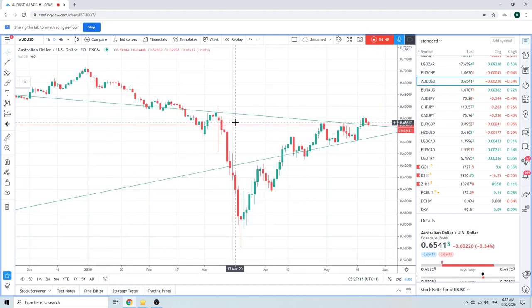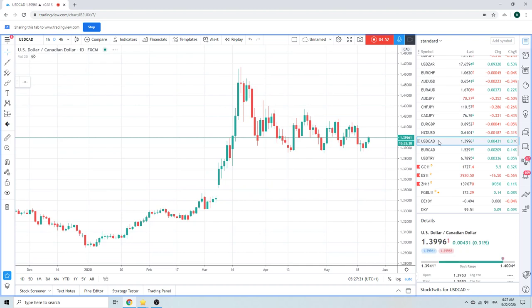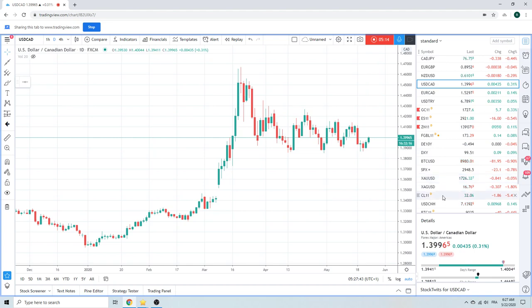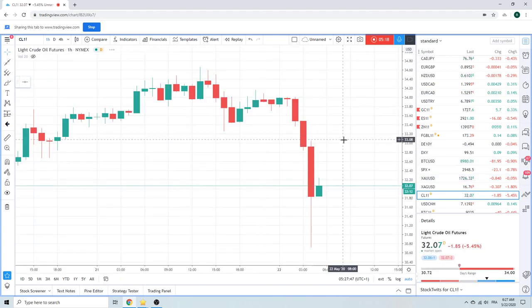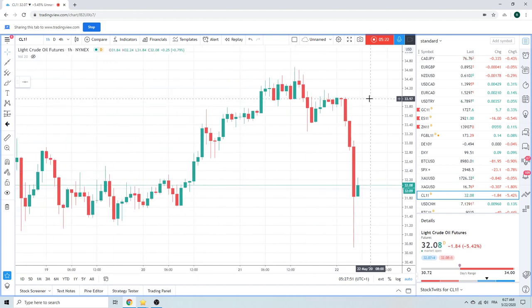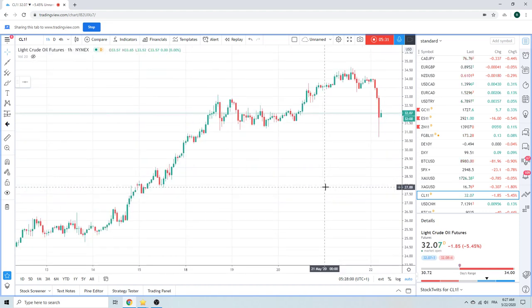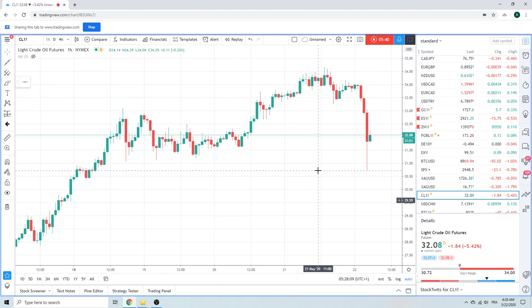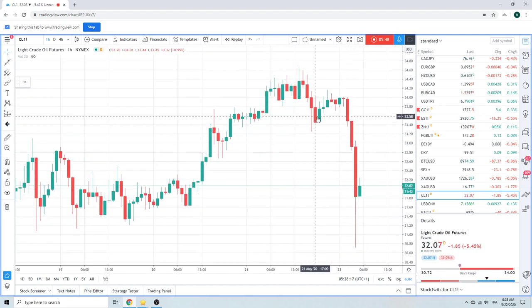Aussie, as you can imagine, same chart as kiwi — has turned. Dollar CAD: what a pain. We really thought that 138.50 was going to go, but here we are at 140. Crude got slammed — this is in the middle of nowhere, not sure what to do with dollar CAD. Crude just kind of annoying. Looks so easy on the chart — smash them at 34, scoop them back up at 31, 10%. No idea what's going on in crude. Obviously a little bit of risk-off — crude drops 10%.